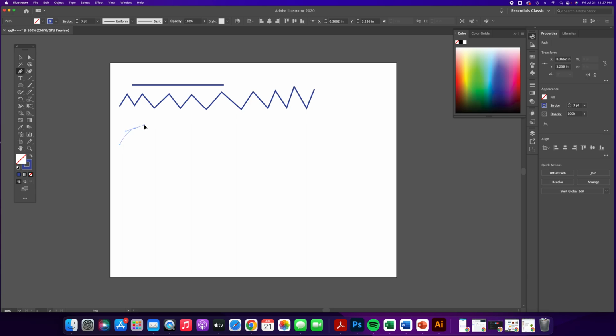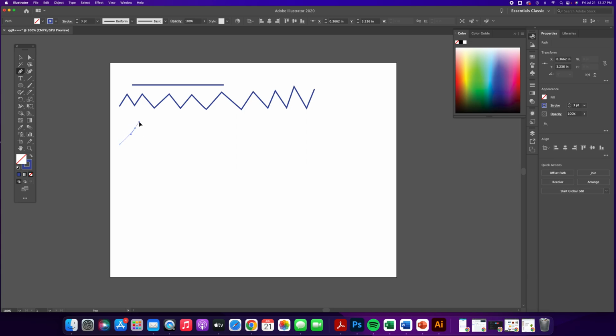Now notice you have these two, they're called directional handles, and you have this back one, right? And the back one is controlling that first curve that you are already looking at. This front one that my mouse is currently on is going to control the next curve, and I'll show you what I mean by that.